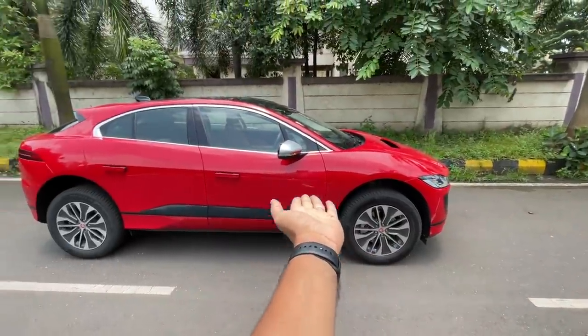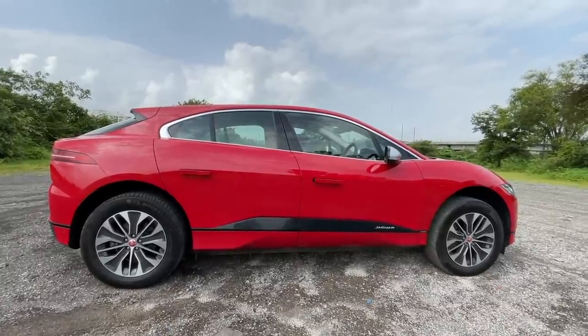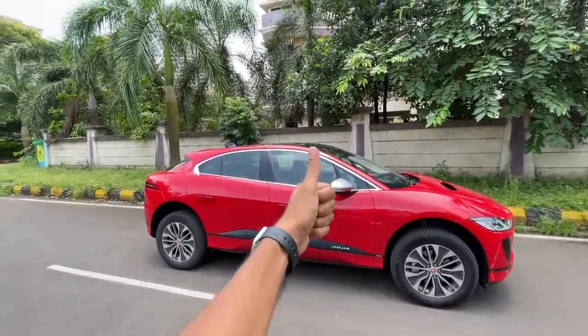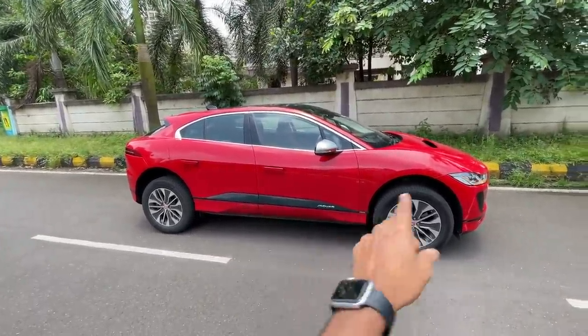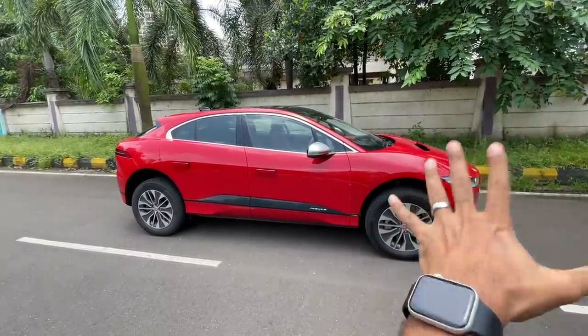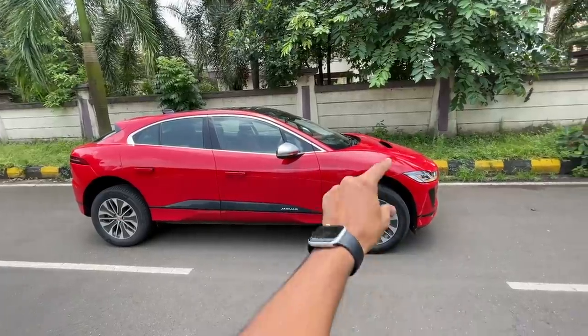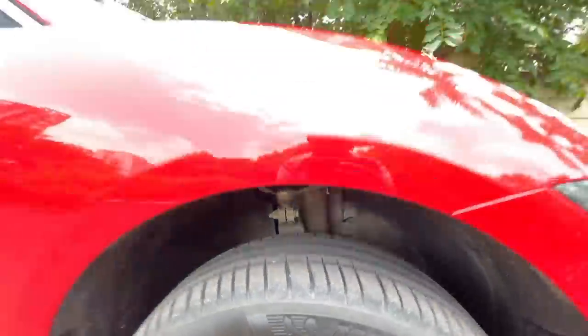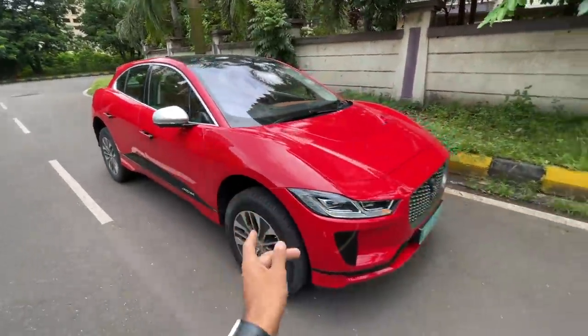The car is actually raised right now on its air suspension, which by the way is optional, and this car has a lot of optional kit which can increase the price of the car dramatically. So it has been raised by up to 56 mm. There are two steps of raising the ride height. One is the access height, normal height, and of course this is the off-road height. So the ground clearance right now happens to be a massive 230 mm, and I'll show you how it's done. It's very easy, just press a button.